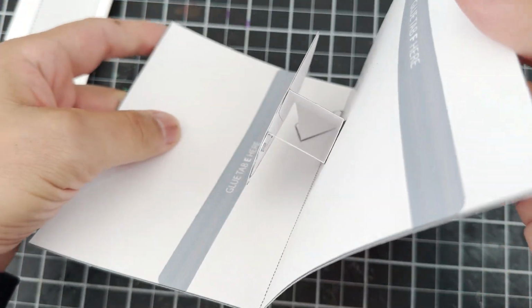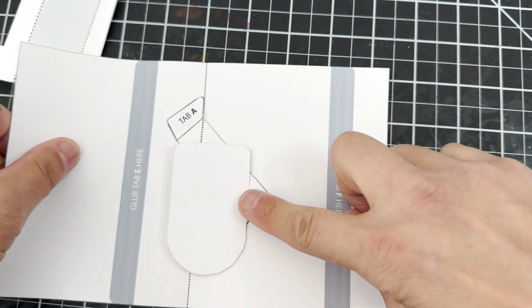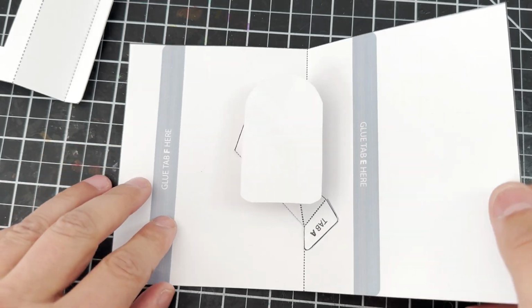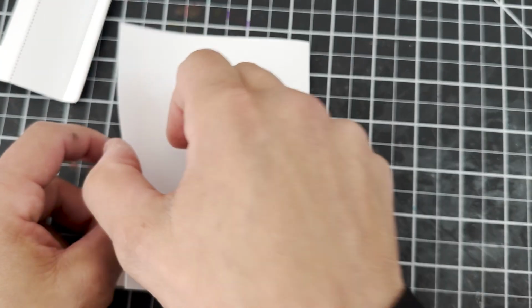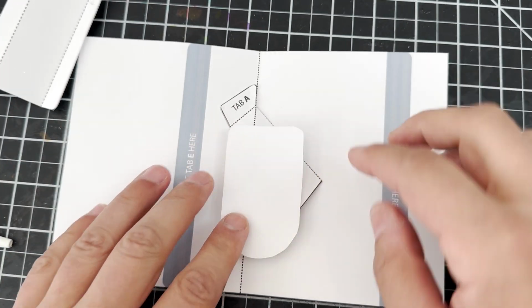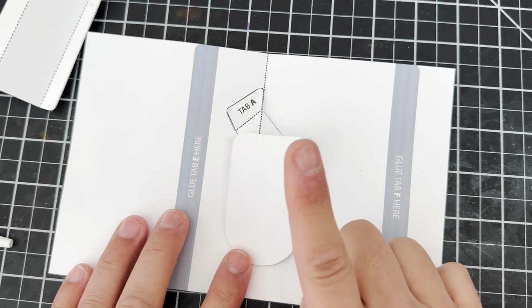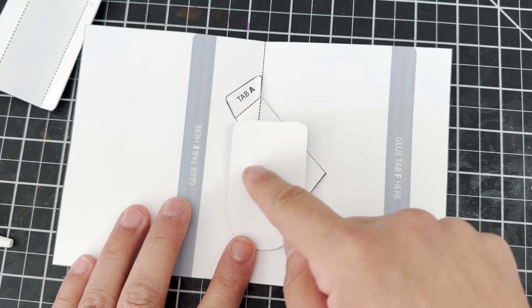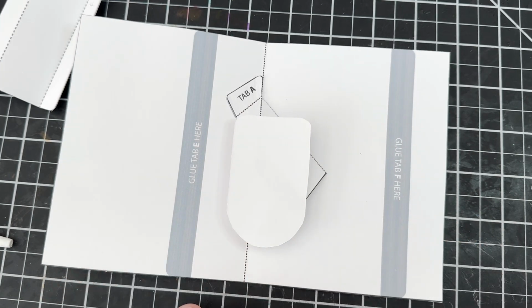See how it's built? So this is what's called a V-fold riser, only our V-fold riser isn't rising, but if we turn it upside down, it is. But ours is going down because we want our Santa to come down in the chimney. And my suggestion would be to decorate Santa now. So let's make our Santa on this piece. I'm gonna decorate it real quick, and then we'll get back to assembling.